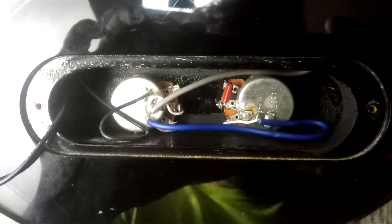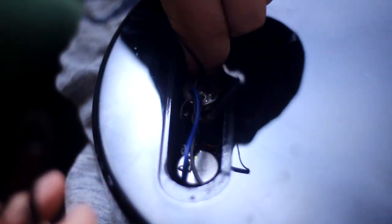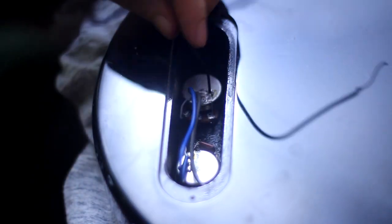Alpha 500K big pots and the little reddish orange Drop 22 tone cap. This is exactly what I would put in a guitar if I was wiring it myself. Although one of these pots is linear and one of them's audio taper. I guess that just fine tunes your adjustment so it's not all bunched up on one end. But I'm here clipping out the pickup leads. I really don't see why I would desolder them. I've got to solder in there anyway.